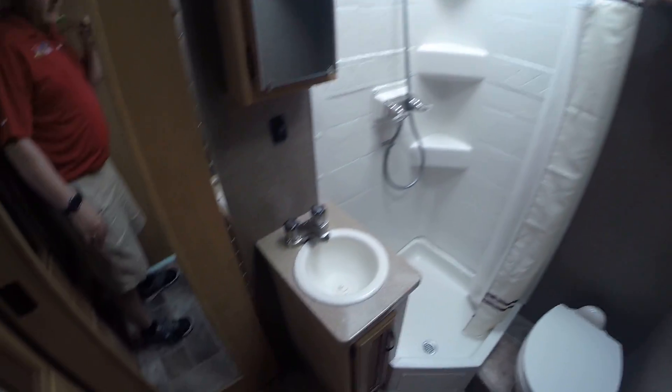One of the most interesting things about this unit is the bathroom, because it opens up so large — it's got magnets up top. When you open it up, the whole area is closed off and it's huge. Inside you've got a sink, medicine cabinet, shower with a skylight above to let in natural light, another fan up top, and more storage. This gives you a lot of room. If you prefer, you could leave it closed and have a smaller bathroom, but personally I'm a fan of the large configuration.